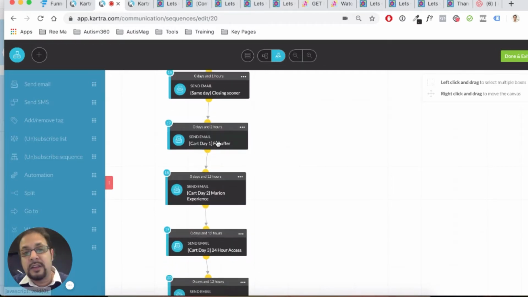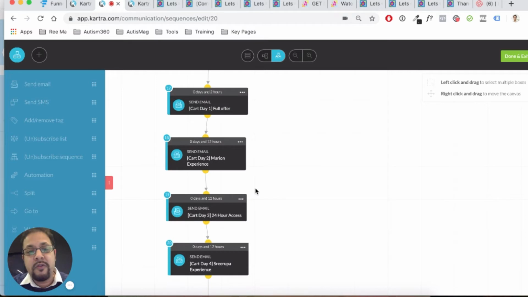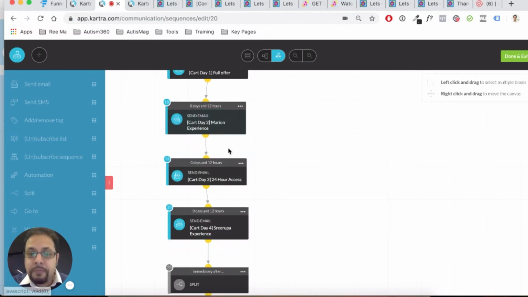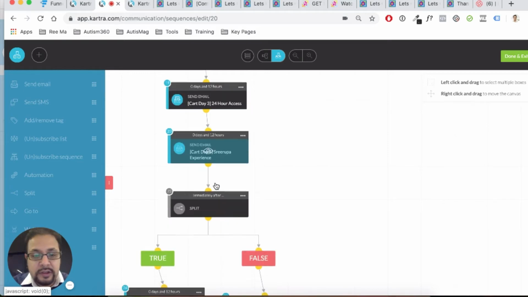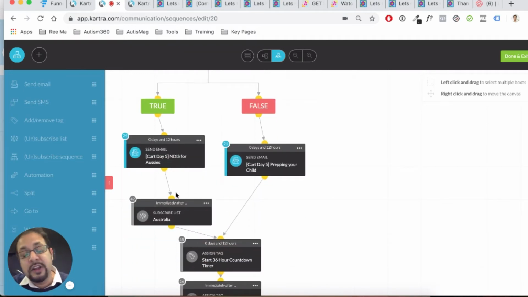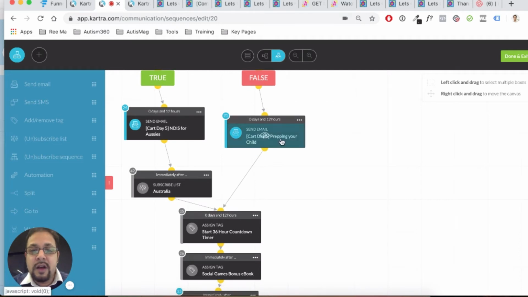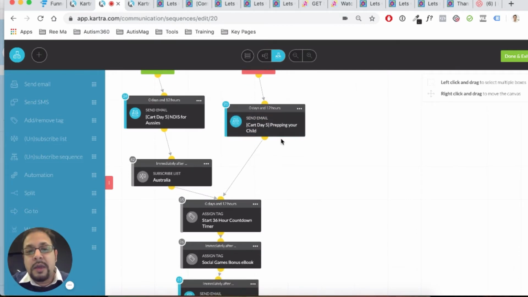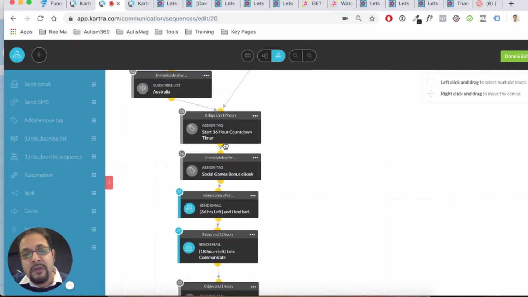Then this is a long copy email with the full offer. Then you have got the case study 1, 24-hour access pass, case study 2, and then this is a bit of personalization we did in the original campaign for Australia, because some customers may be eligible for government funding for this particular course. So this is a separate one. In your campaign, you will not have that. Okay, and then there's another follow-up email, and then finally we start the countdown clock.